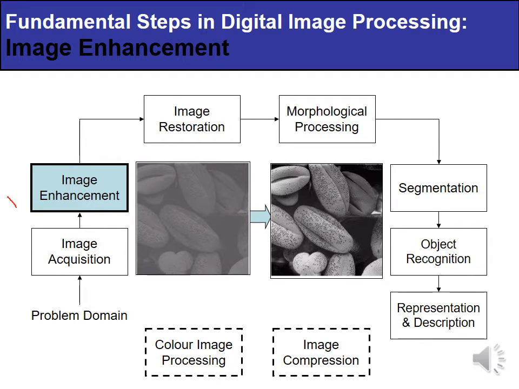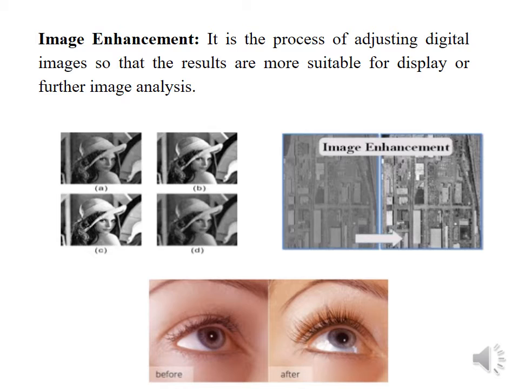The next stage is image enhancement. It is the simplest and most appealing area of digital image processing. It is the process of adjusting digital images so that the results are more suitable for display or further image analysis. You can see the original image and, by applying image enhancement operation, the output is a more enhanced image. Image enhancement involves brightness and contrast adjustment, removal of noise, etc. Image enhancement is purely subjective in nature — some people may like high resolution images while some may like natural color.